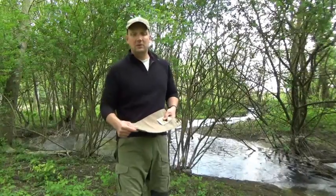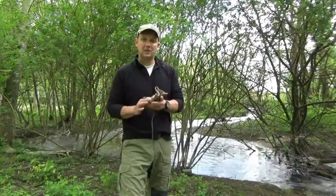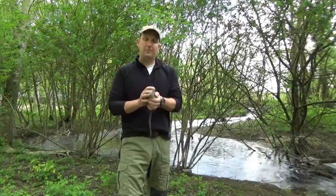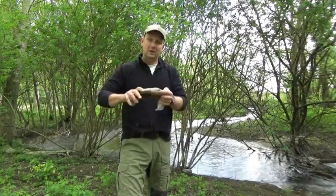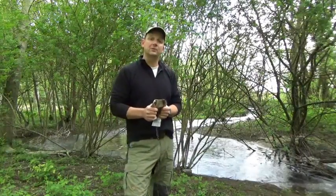A number of things we can do to break the bag in. Primarily what we need to start with is to make sure the bag is thoroughly soaked through. So immerse it in water, get it nicely soaked through, and then just start over a period of time, just start crunching it up. Bear in mind it's tough, it's unbreakable. Really just start wringing it, crunching it up and start to work it, and eventually what you'll find is that the fibres will start to loosen up and it will start to get a lot softer.